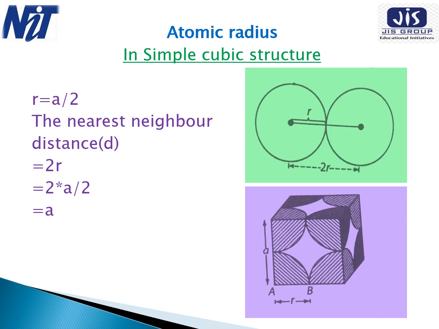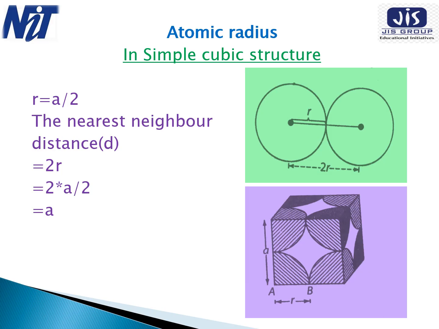Now before that we will have to take that atoms are spherical in shape and size. So for simple cubic structure, you see the radius r is equal to a by 2. Why? Because as shown in the figure, the total distance between the two atoms is 2r, from the nucleus of one atom to the other atom is 2r. So because of that, we will have r equal to a by 2.